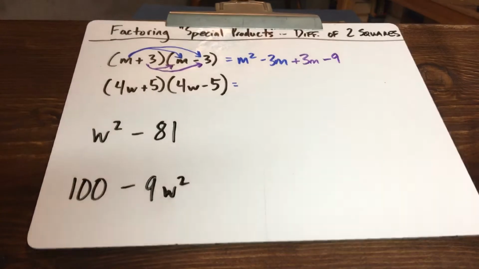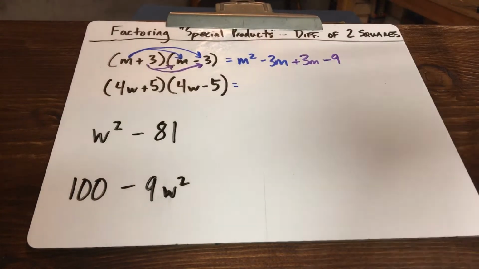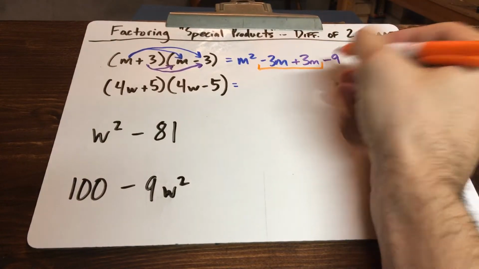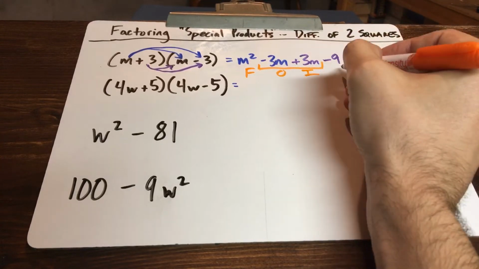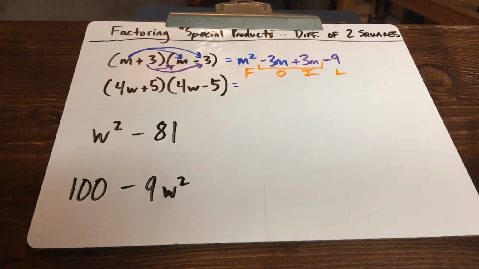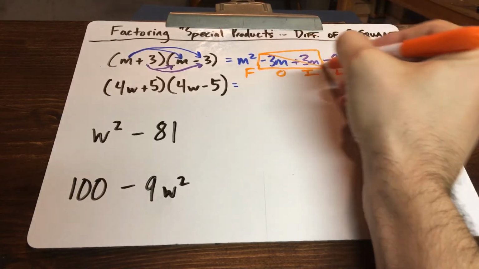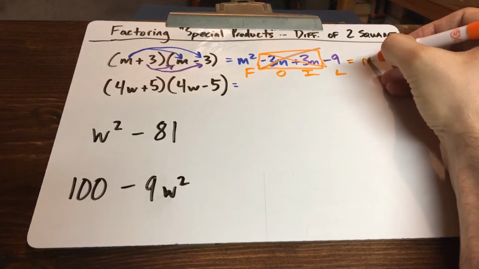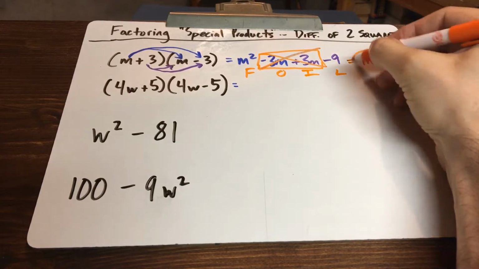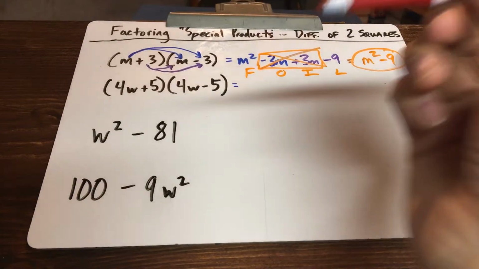When you work it out, I ask my kids, hey, what was kind of special about this one, right? And almost everybody immediately recognizes, oh, your two terms in the middle, the O and the I in your FOIL, right? F-O-I-L, in the O and the I spot, they cancel each other out, right? Negative 3m plus 3m, that combines to equal 0. So you don't have any more terms in the middle. And instead of being a trinomial, all of these answers were always binomials, right? The O and the I will always cancel themselves out whenever your question looks like this.